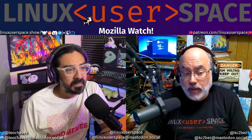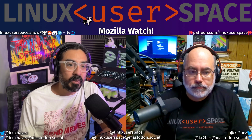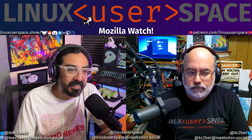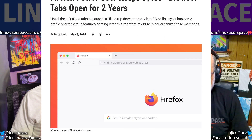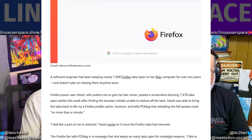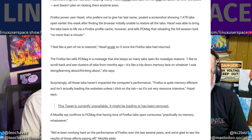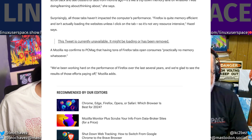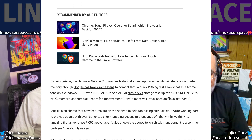So those are some welcome changes. And then we've got a sidebar to handle all of the plethora of tabs. They even linked an article in PCMag where Hazel, the Firefox user, had more than 7,400 browser tabs open for two years. And then Firefox crashed, but they were able to bring back all the tabs. Yeah, so I would need some kind of management system.